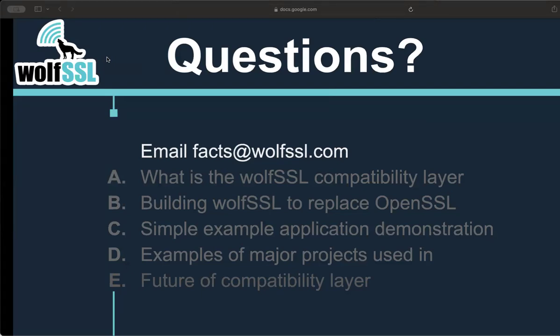That I'm not as sure which SL names we support. A lot of times when I'm scoping out a new project, I don't have to necessarily deal with the SL names. It's mainly just I see which API is missing at compile time, and if there is any missing API, then add those implementations. I guess we could go into more detail if you have a particular SO name in mind or use case. If you contact us through our support channel or our fax at wolfSSL, we could go into more detail about a particular SO name.